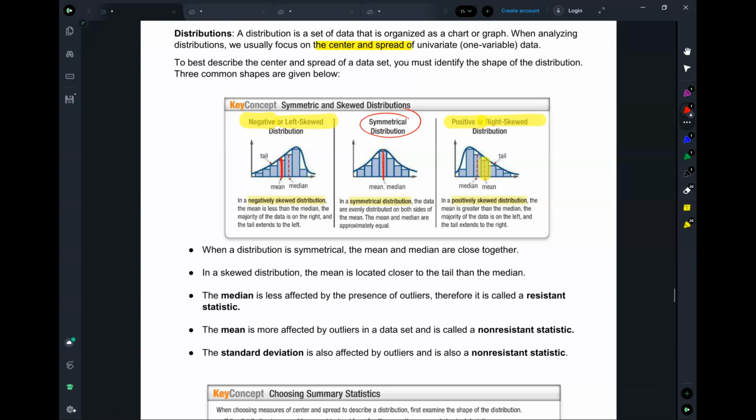All right. One thing to note is you have the mean, okay? You have the tail and the peak. The median is always on the side of the mean closest to the peak. So here the mean is to the right. The median is to the right. Here the median is to the left. Right? That's how it always shows up. So the median is always closer to the peak. Okay.